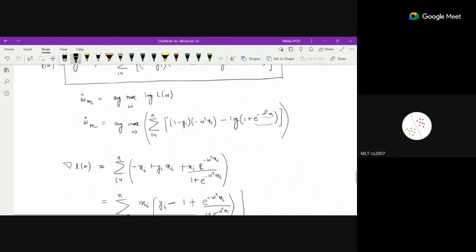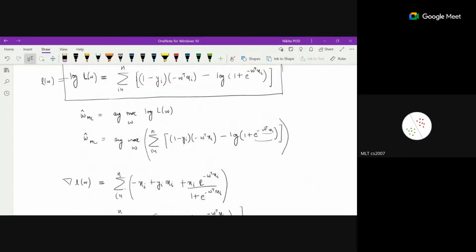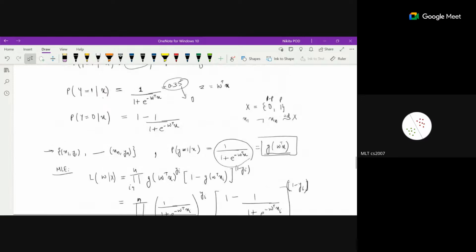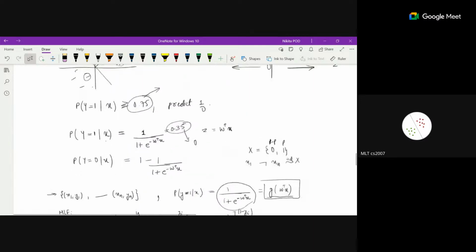So what we saw is the issue we were facing with the perceptron algorithm, where we could perform the perceptron only for the linearly separable data set. Logistic regression is able to tackle that problem. Even if we have a data set which is not linearly separable, it is able to classify it properly.